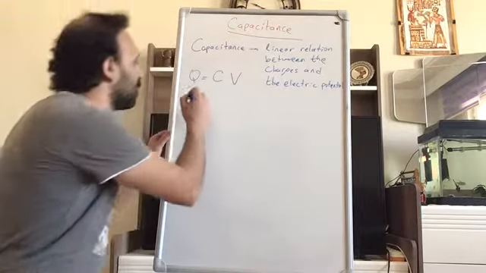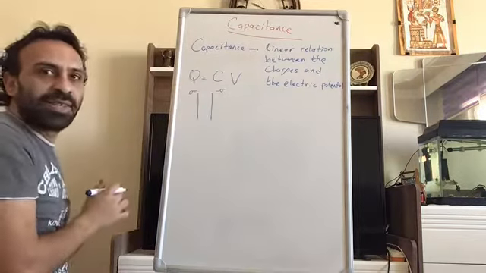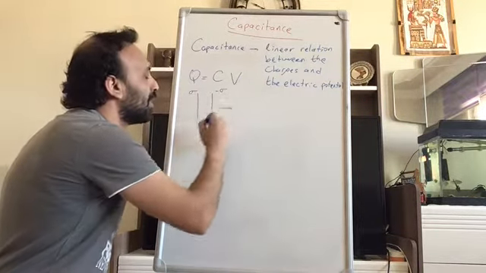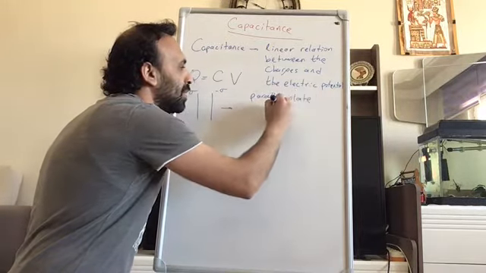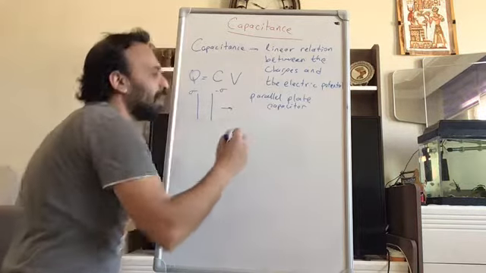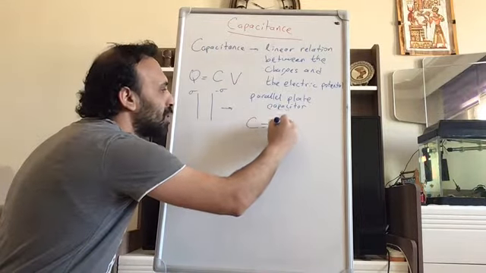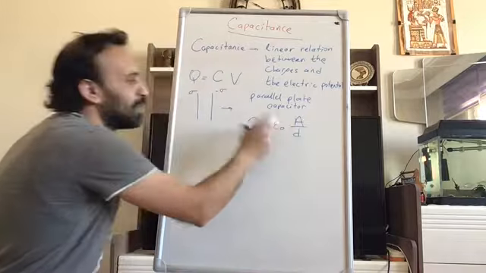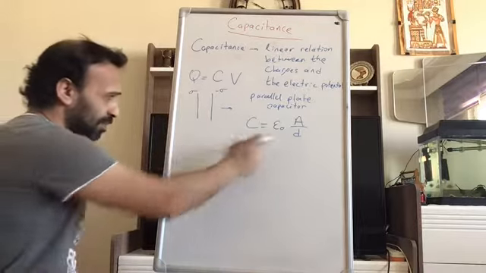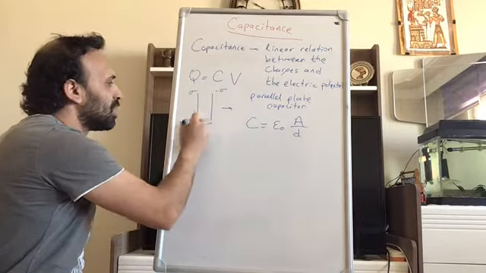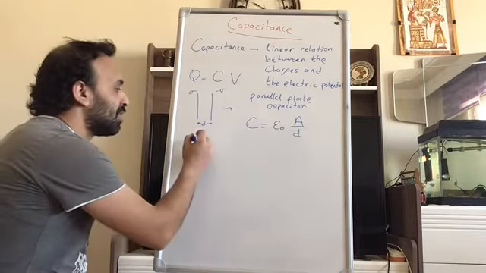So if we have a parallel plate capacitor, let's say sigma is the surface charge density of the capacitor, we find the capacitance of such a capacitor is simply equal to epsilon 0 A over D. Epsilon 0 is the permittivity of the empty space, A is the area of the plates, and D is the separation of the plates. But we define also other types of capacitors, like the cylindrical capacitors.